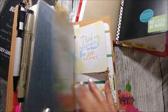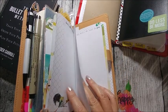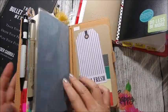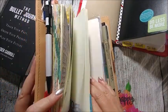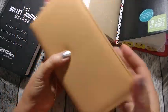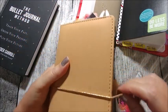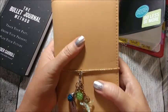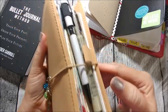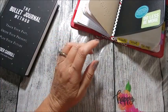And I think I'm going to use this small one just to document my wellness journey. And that's going to be specific for this. And by wellness, I don't just mean like fitness. I mean like overall mental health, physical health, that type of stuff is going to go in there. And then I have my weeks. This is the cover from Walmart. They have these now. Oh, and I bought every color that they had. I love this little thing because it's nice and squishy and soft, and it's very portable. I think in the future I'm probably going to move into this size, but that's for the future.